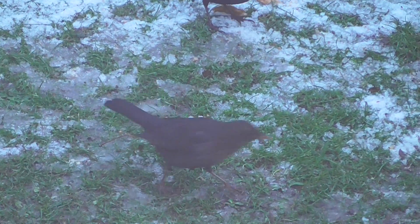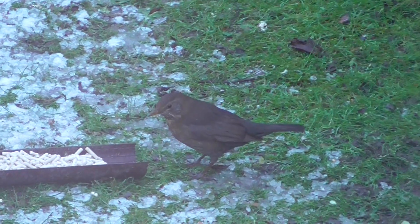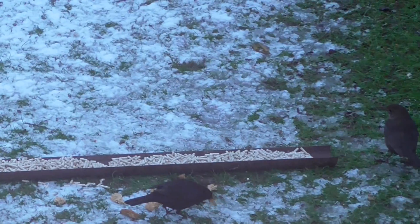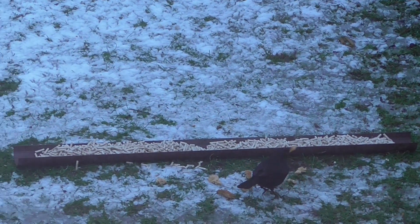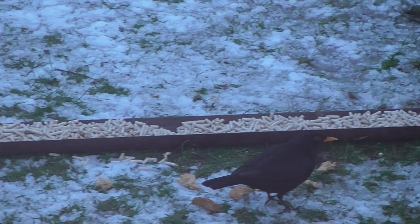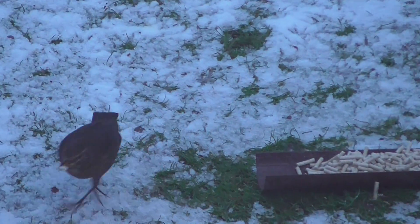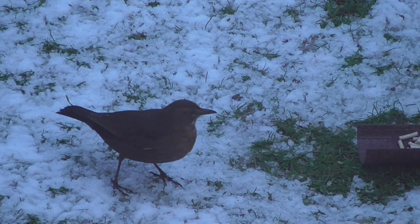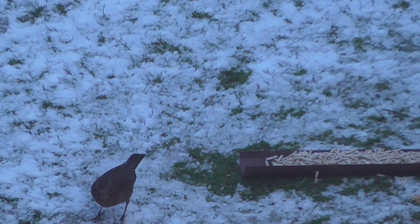Just checking out — there has been a female blackbird with a ring on its leg, so I'm just trying to see if any of these are it. I've got about a dozen blackbirds in my garden at the moment because I've put out suet. I've used an old bit of plastic gutter to put suet in, and that keeps the suet off the ground so it doesn't get all soaking wet. They love suet in cold weather because obviously it's fat — keeps them warm.